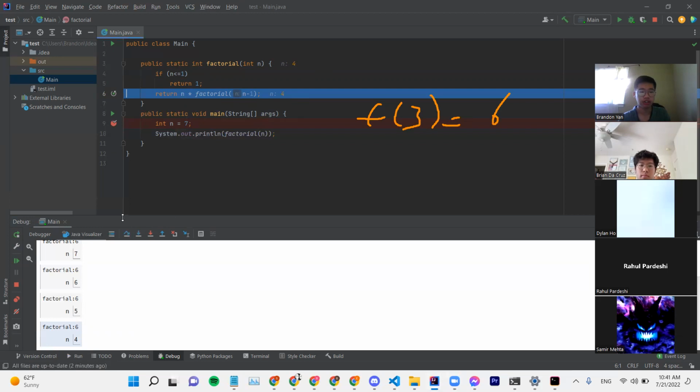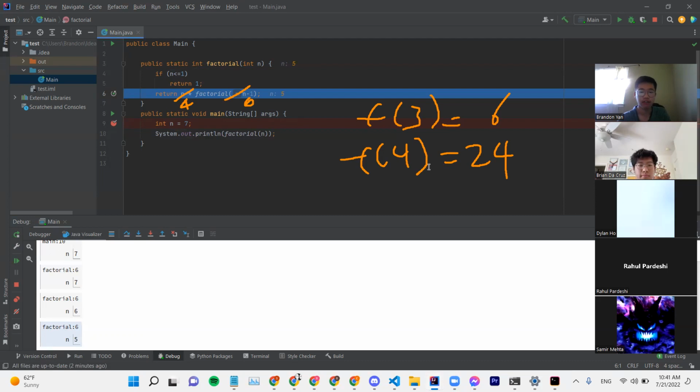And we're done with this function. Now 4 is the latest function in the stack. So since we know f of 3 equals 6, f of 4 minus 1, which is 3, equals 6. And then currently n is 4. So now we're going to put 4. So now we know that f of 4 equals 24 due to multiplying these together. Now we're going to run next in the debugger.